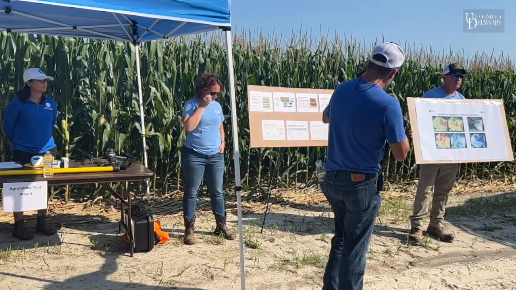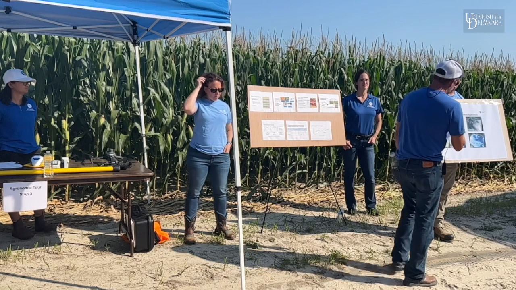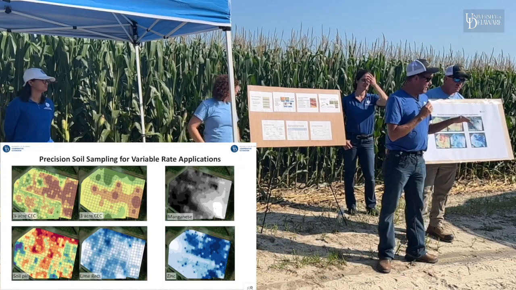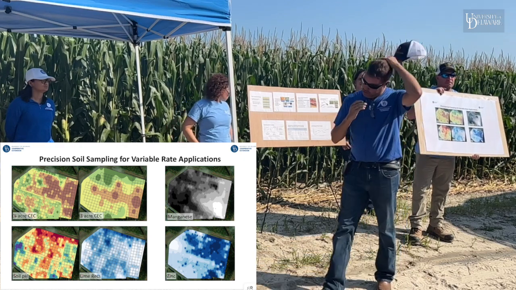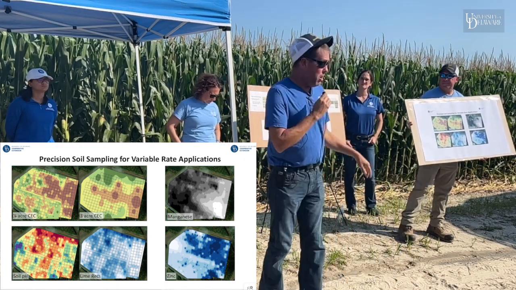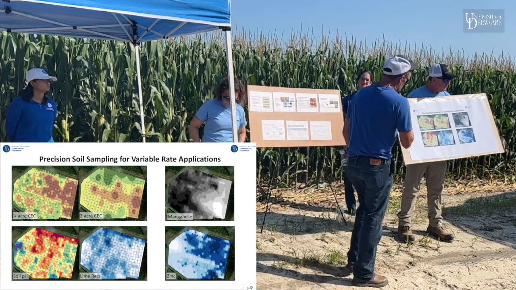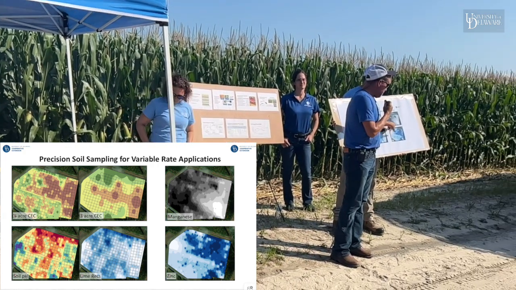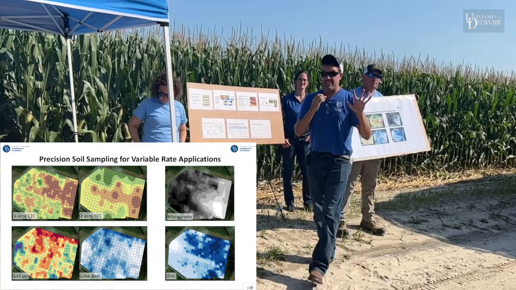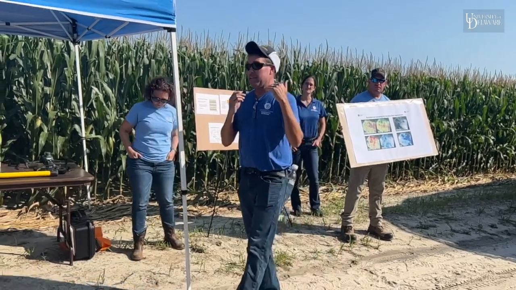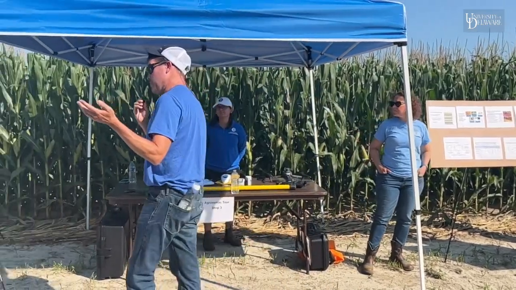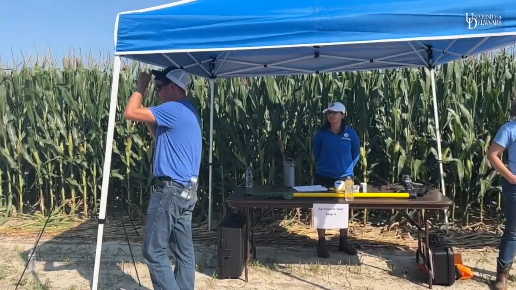However, because we sent these to the UD lab and had grant money, we went across there and ran all the micronutrients. And what was really interesting as a soil scientist to see these results was how different the micronutrients were across this field. So you have zinc at the bottom here and manganese at the top, and all the micronutrients varied a lot across this field. They didn't match, which I would have thought in some cases that where you had high zinc, you might have high manganese, but there's a lot of differences.